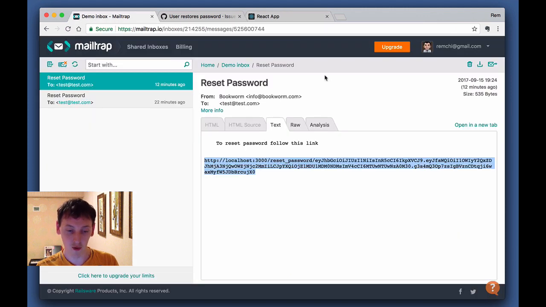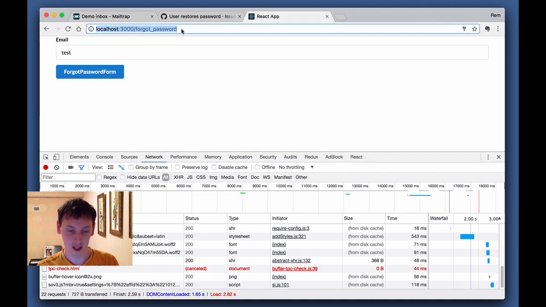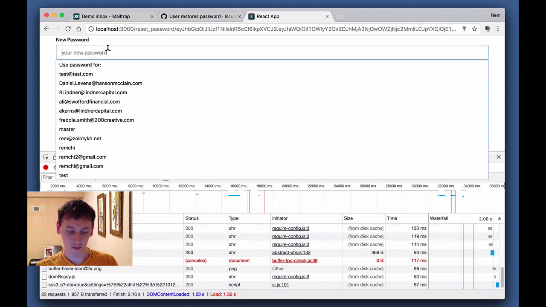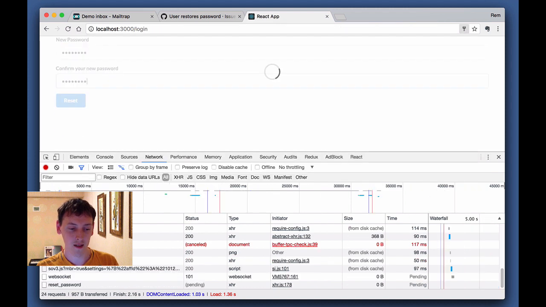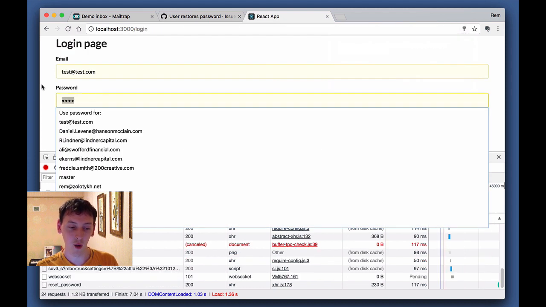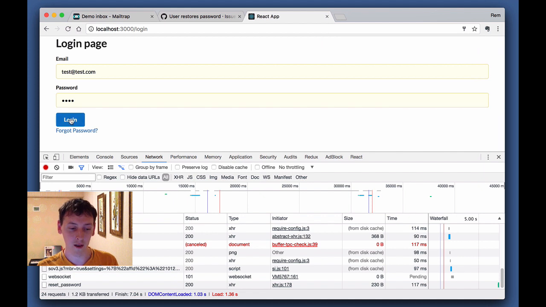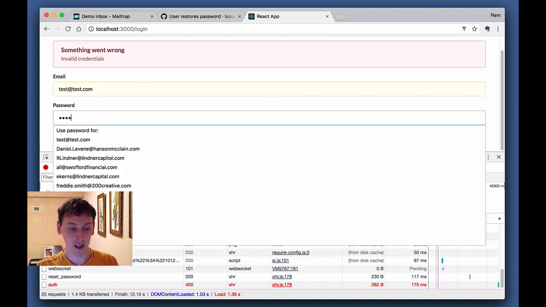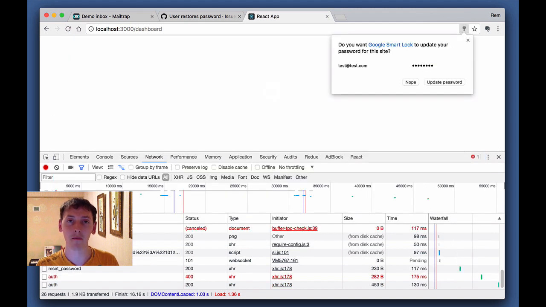I can just reuse the same link, the same password during this hour, and it works. So we'll have test, test, test, test. Now, good. With this old password, I can't, invalid credentials, but test, test, and I'm in.